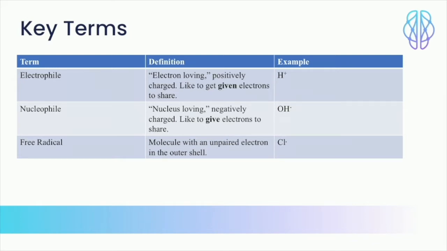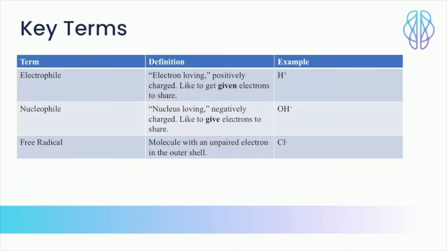There are some key terms, however, that we need to distinguish between before we head into that. So we have the electrophile, the nucleophile, and the free radical. In the video on reactions involving alkanes, alkenes, and alkynes, I did go over the free radical and what it was. I'll go over it again in the way of review. Essentially, it's a molecule with an unpaired electron in the outer shell. And the way you draw it is what I've shown here. So you draw the chemical symbol and a single dot. If there was a double dot, that would indicate that it had a complete outer shell. And since it has a single dot, it's a free radical, due to it having an unpaired electron.